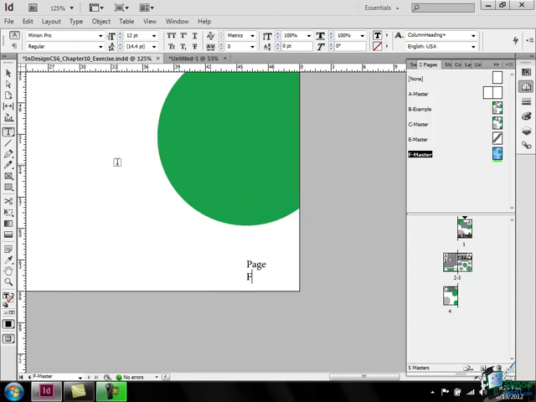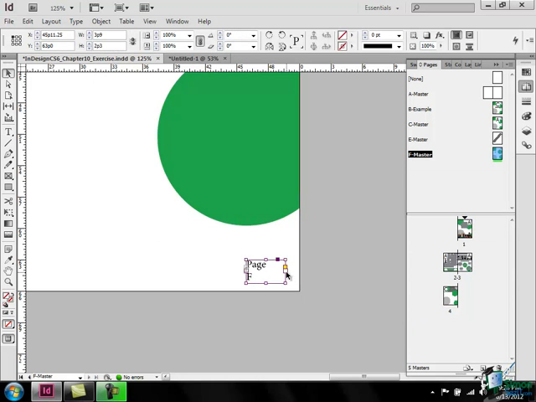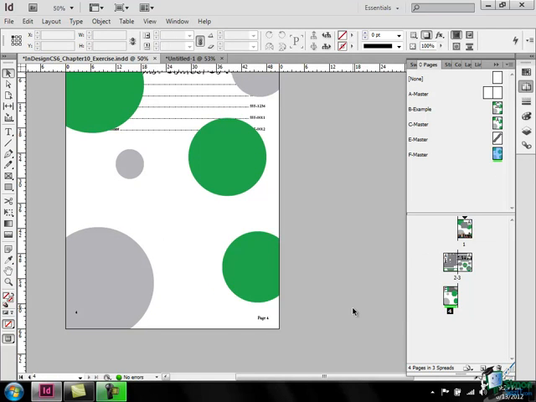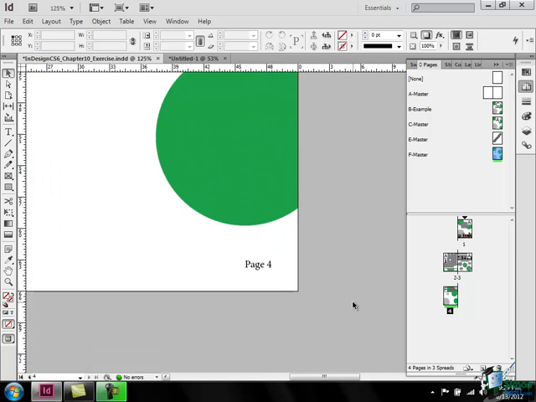Now that we have created the new page number, I'm going to make a slight adjustment to the text frame so that it's large enough to display on one line, and then I'm going to switch back to the document and apply the master page with the page number to a page within our document. Notice now that the correct page is displayed within the text frame that is on page 4. The text box displays page 4, and just for demonstration purposes, I'm going to delete a page that exists within the document before the page that we're viewing. So notice that when I delete, the page number will be updated.